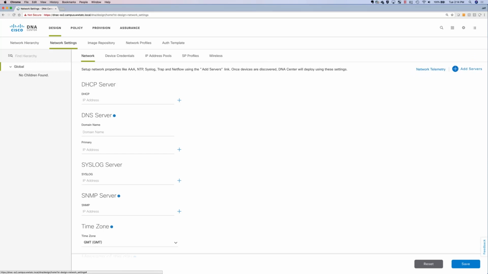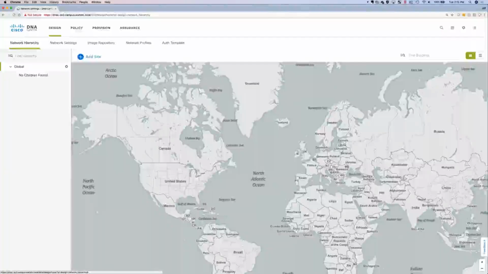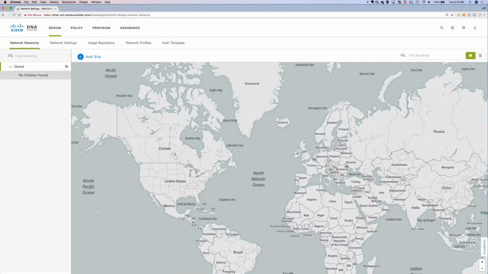But essentially, the way that the DNA Center works is you can define a network hierarchy over here on this first tab in whatever way that logically meets your needs or your customer's needs to represent the network. And really, this hierarchy are essentially containers for where you can house different configuration elements. If we were just looking at the United States over on the left of the screen here, let's just say we had West, Central, and East. We may have different time zones, NTP servers, AAA servers. So there's a good reason to build out a hierarchy and then to manage your settings within the containers of that hierarchy.